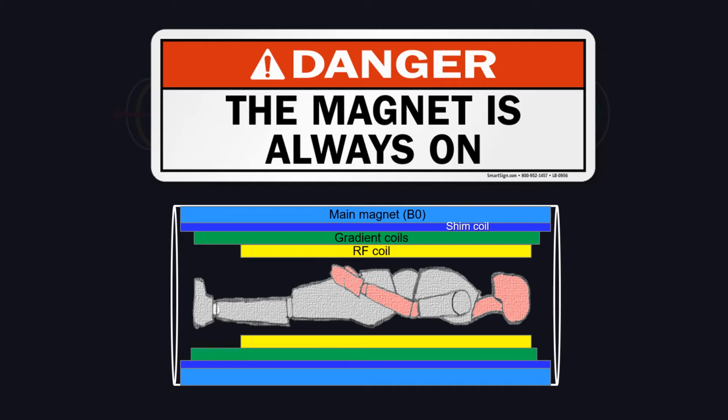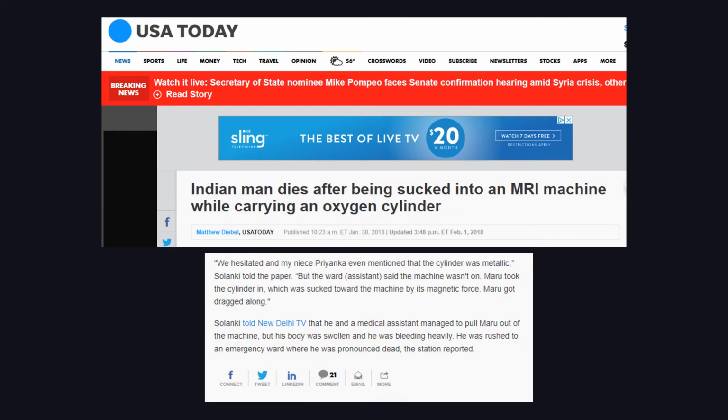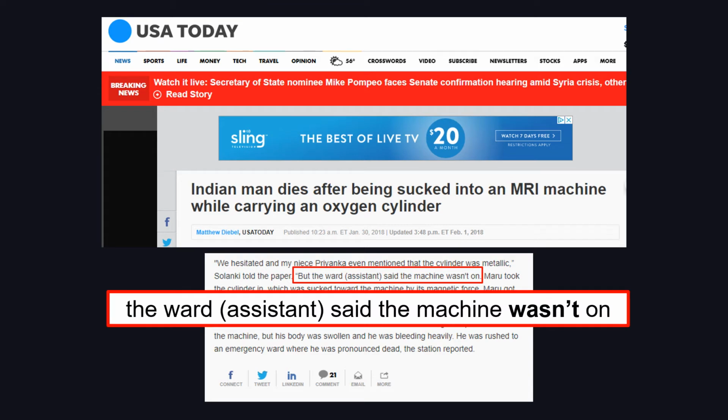You don't turn it off when you go home. Unfortunately, MRI-related accidents still occur too often. MRI safety is no joke. This happened not long ago. In 2018, someone was killed by an MRI while carrying MRI non-compatible equipment. That person was mistakenly told by the assistant, "There's no patient inside, the machine was not on."